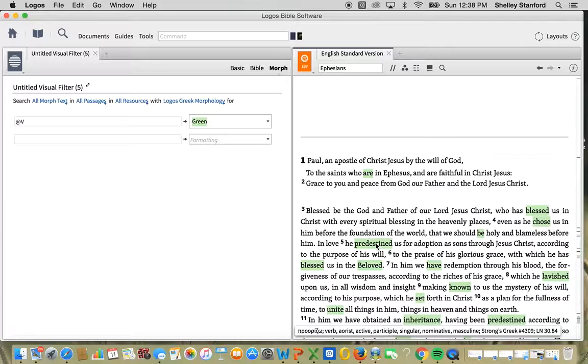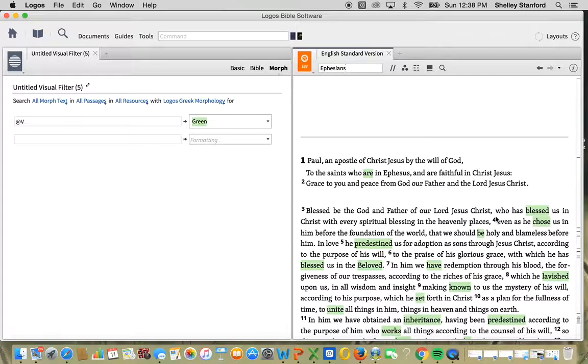What else can we learn about this? It tells you whether it's present or future, active and indicative. So the visual filters really help distinguish grammatical concepts that we're studying this week.